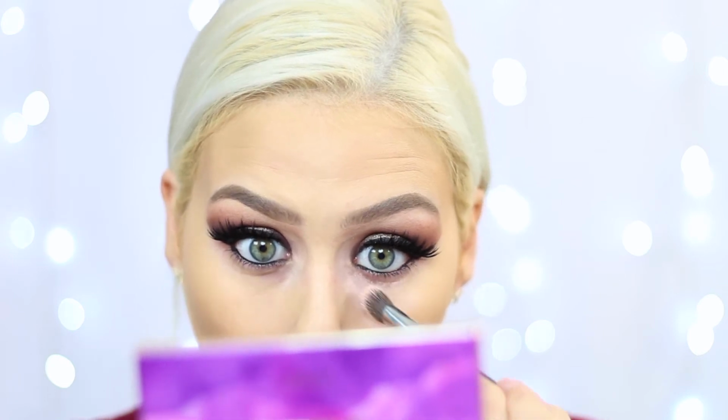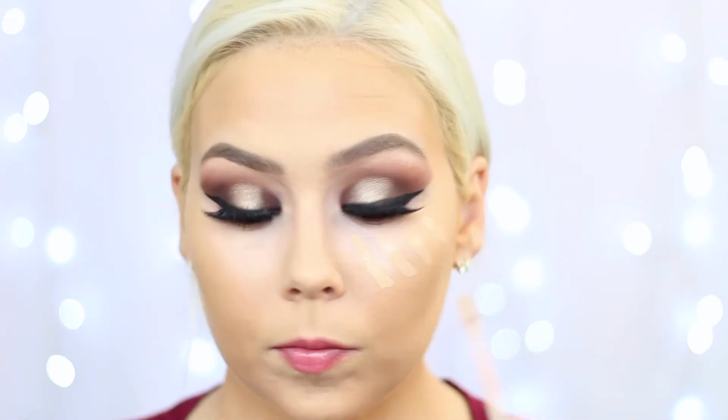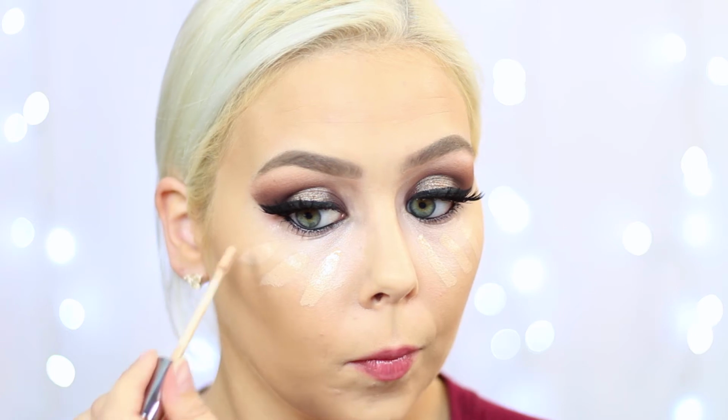Now I'm taking this Becca Under Eye Brightening Corrector, and I'm just using this to get rid of the dark circles underneath my eyes. This is such a beautiful product. As you can see, I'm almost completely done with it, which is amazing. I never really finish up products, so you can really tell that I love this stuff. Really great at canceling that darkness.